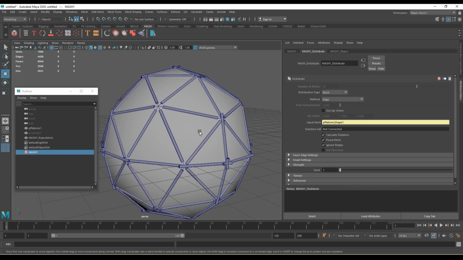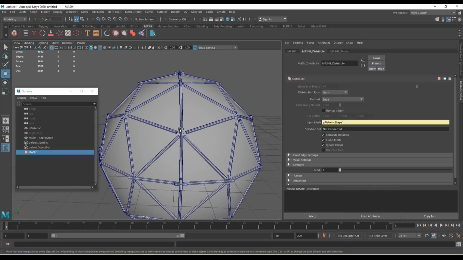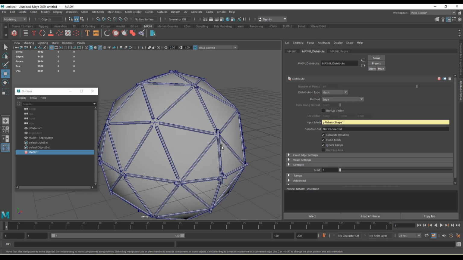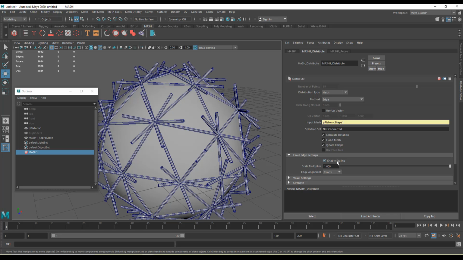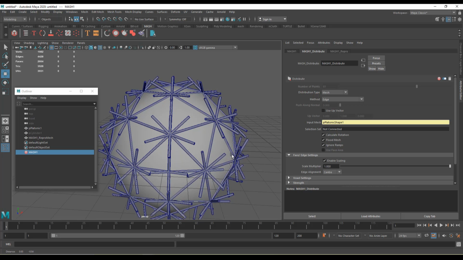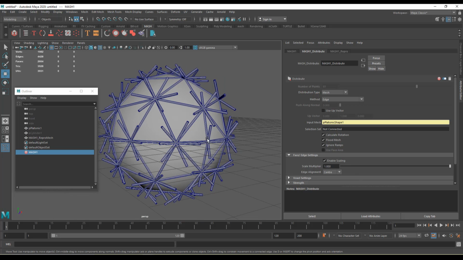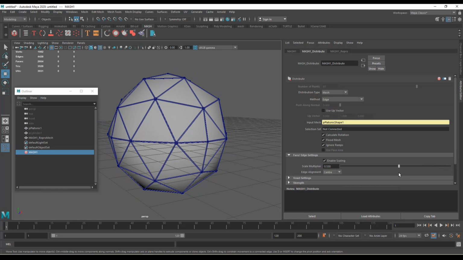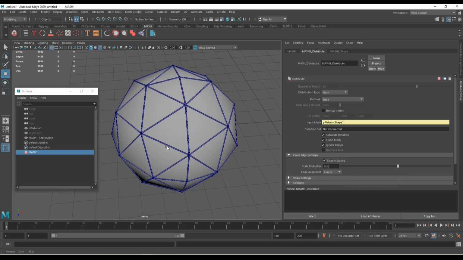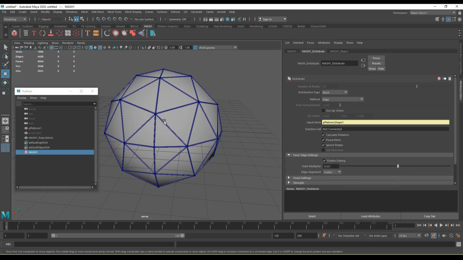Here you see that this is uneven. Here it has overlapped, and here you see a gap. To fix this, open this one, edge and face, and enable scaling. You see that now it is evenly scaled, but it is bigger than the edges. Here I'm going to reduce the scale to fix it till here. Now this got fixed perfectly to the edge.